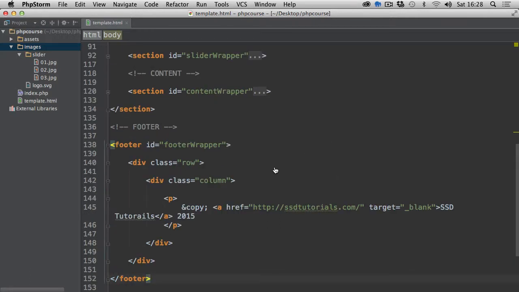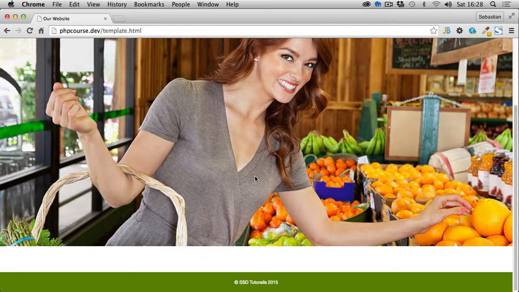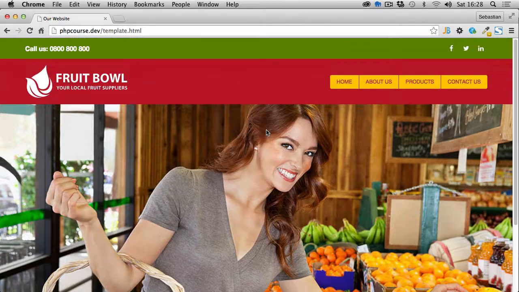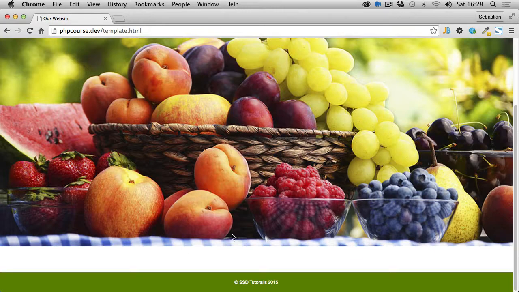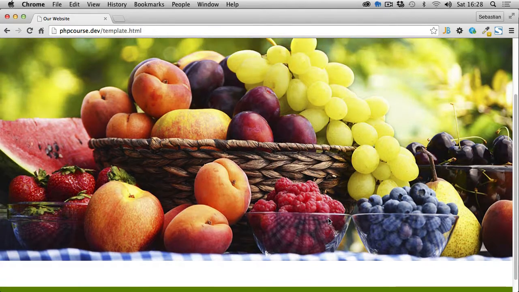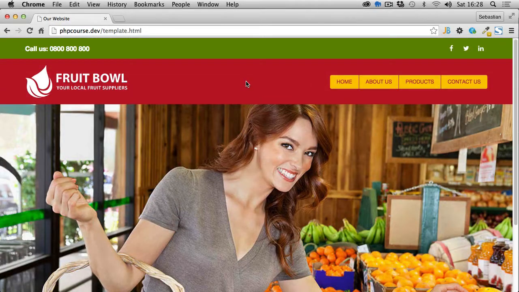So if I now save it, go back to the browser, refresh the page, and scroll down, you can see now this footer is on a green background, which is what we want. Obviously, we haven't got it on the content yet, but we're going to be playing with the content later on. That's not that important for this project. Content, you can put anything you want. Obviously, the important bits will start right after this video.